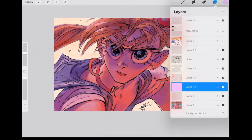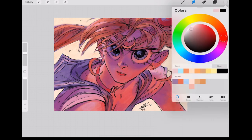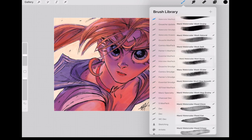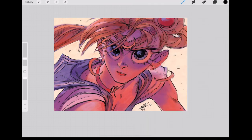So what I was going to do, and I got sidetracked with the background, is I like to establish my background values pretty early, because it helps inform my choices for the other stuff. So I'm going to make a mask on the shadow layer. My layer setup looks really weird. This is actually not uncommon for me to work this way. It's maybe a little less normal, but not too crazy. So I'm going to paint my mask. I'm going to use my gouache update brushes because they're a more opaque version of the same brushes. And then I'm going to carve out where I want to reestablish my lights, mostly along her chin or her face.